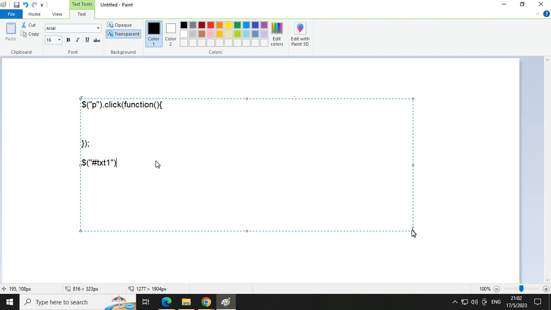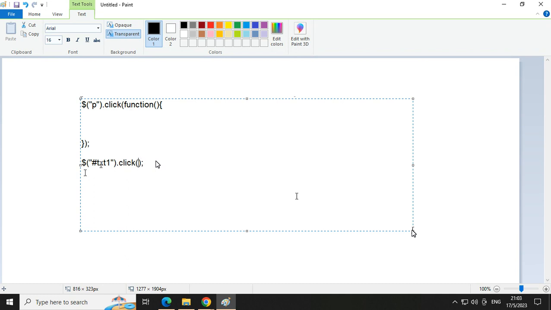And you want to do something. Say you want to give an alert message, maybe. So dot click, you have to show an alert message whenever the user clicks on this element, paragraph or ID element, any element. So what you have to do, you have to write like that.